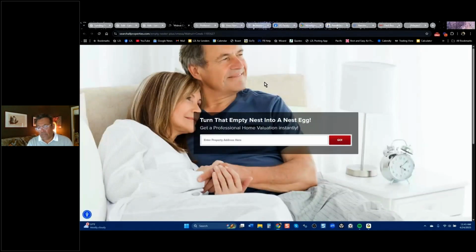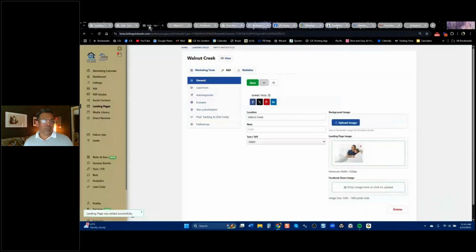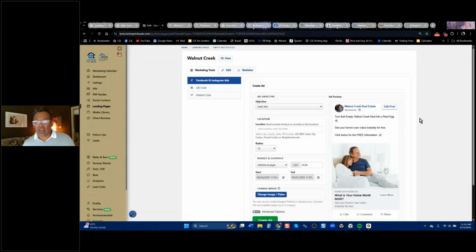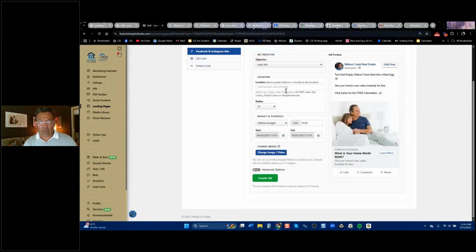It's basically empty nesters, you're targeting seniors, right? Pretty much. So let's click on marketing and Facebook and Google. Here is the key thing that I want to answer that you're not asking. This is for Walnut Creek. So I could type in Walnut Creek, but you already know that now we're doing a 15-mile overshoot.